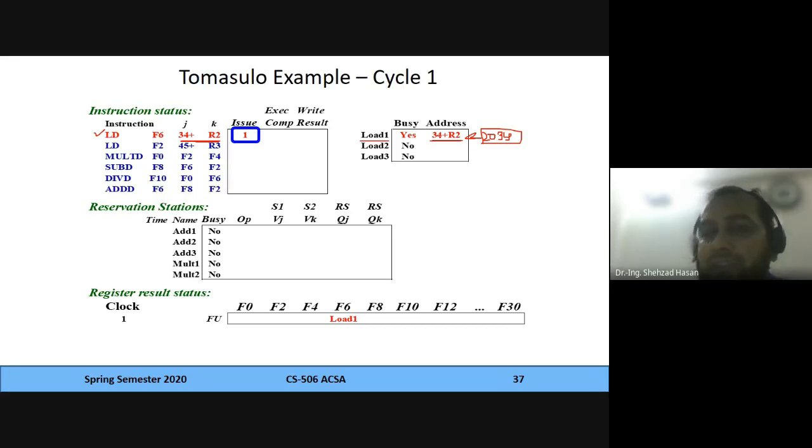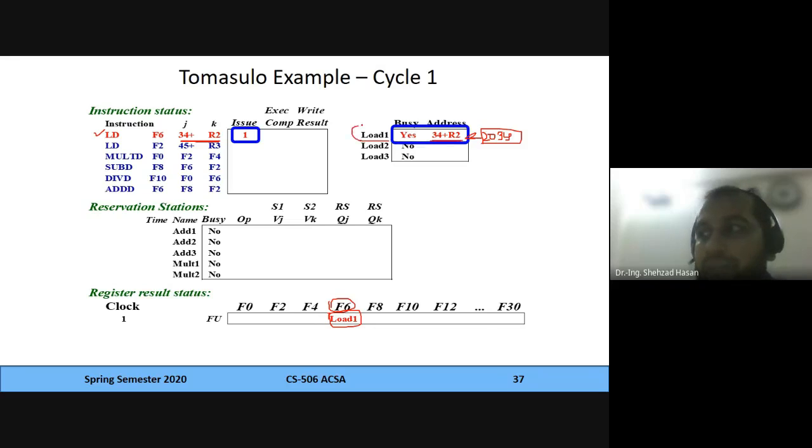The other thing that we are going to do is record that F6 would be updated by load 1. Now you can see that we are maintaining which register is going to be updated. If there is a reservation station name over here, it means that value is going to be updated by some reservation station.